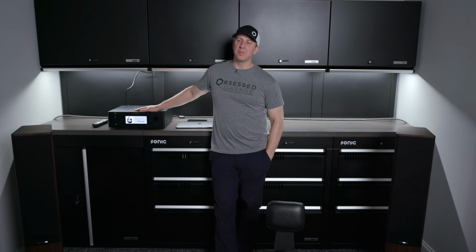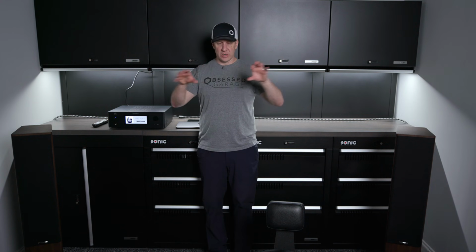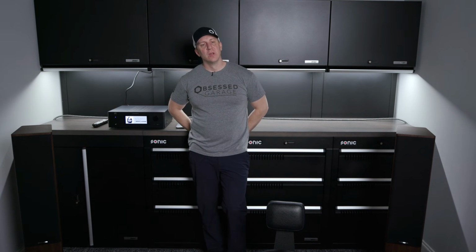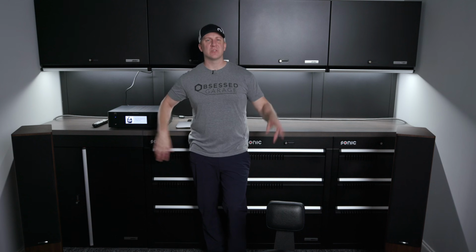If we're going to be setting up multi-channel in the garage, you want multi-channel audio because you're going to put a TV and center channel speakers. Believe it or not, lots of people do that. I wish I had done it in my garage. I would rather have a single pinpoint focused multi-channel audio system than a distributed audio system where I just have speakers hanging from the ceiling.